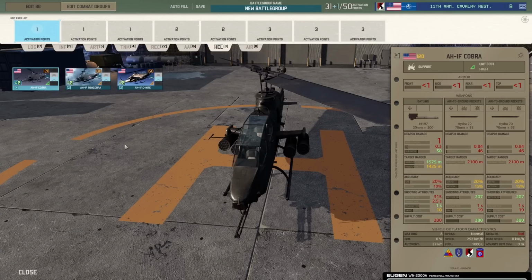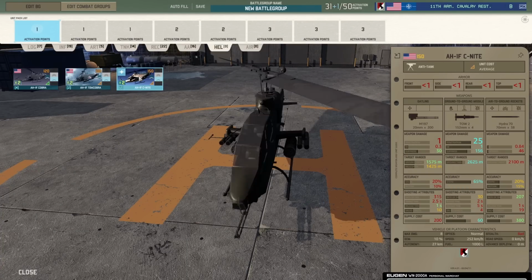Moving on to Helos. We got the Cobra, we got the Tow Cobra, and we got the AH-1F Sea Knight. So what's the Sea Knight? Cobra Night Imaging Thermal Equipment. Very expensive helicopter, 150 points. Not as expensive as an Apache, but it can hit just about as hard as an Apache. And I'm saying just about, because it has TOW 2 missiles, it does not have Hellfires.